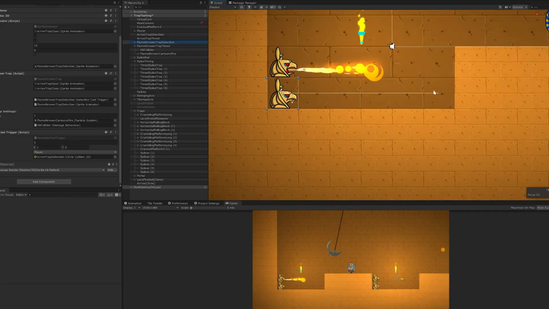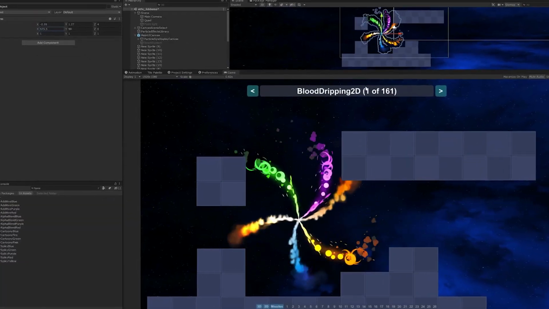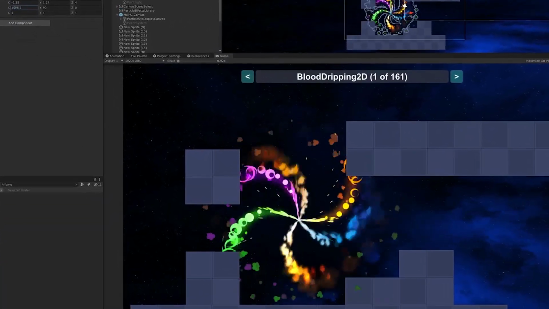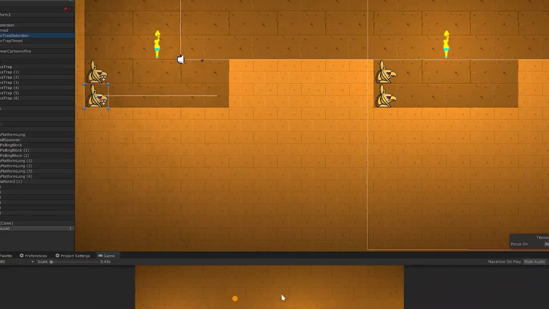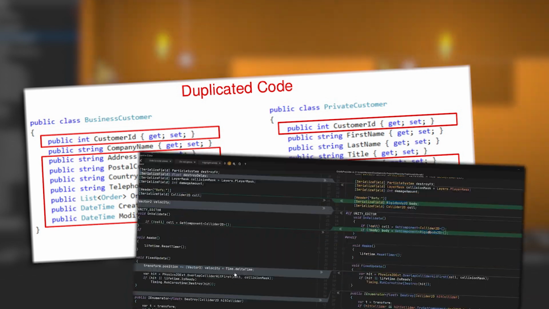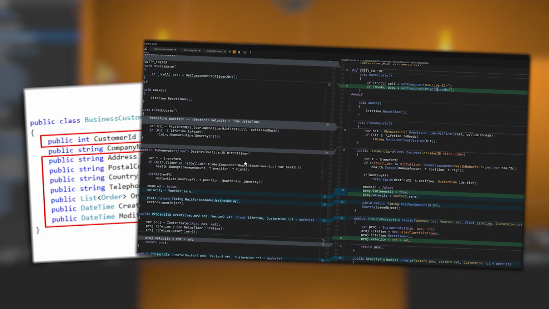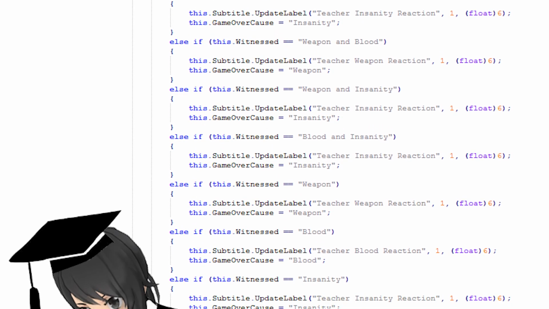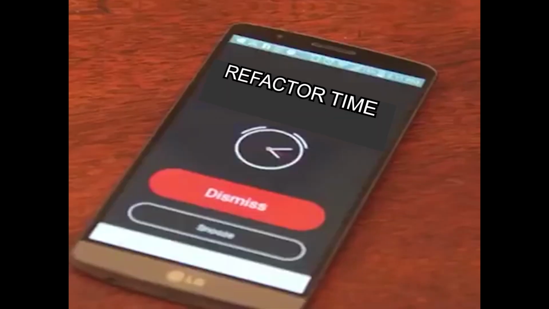Then I started working on a flamethrower trap. And with the help of the new ToonFX particles that we got, the flamethrower trap ended up looking really good. The only issue now was that there was a lot of duplicated code with the arrow trap and the flamethrower trap, since they kind of do the same thing but in different ways. But having duplicated code is a big no-no in programming. So it was time to refactor.